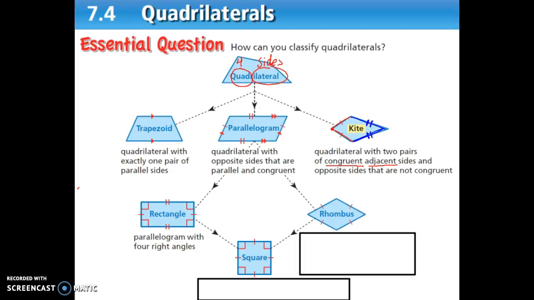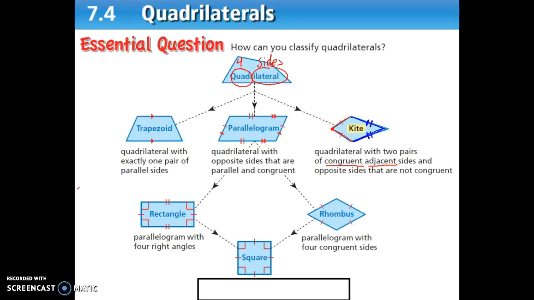Now we could also, instead of a rectangle, have a rhombus. A rhombus does branch off of a parallelogram, that's what this arrow means. So that means the opposite sides are parallel and congruent. However, we're going to go one step further and say not only are the opposite sides parallel and congruent, but all 4 sides are congruent to one another. These 4 dashes mean that all 4 sides of this figure are the same as one another. So a rhombus is a parallelogram with 4 congruent sides.